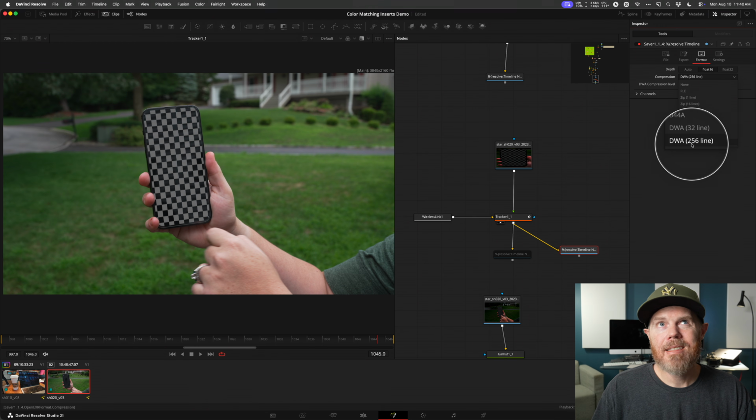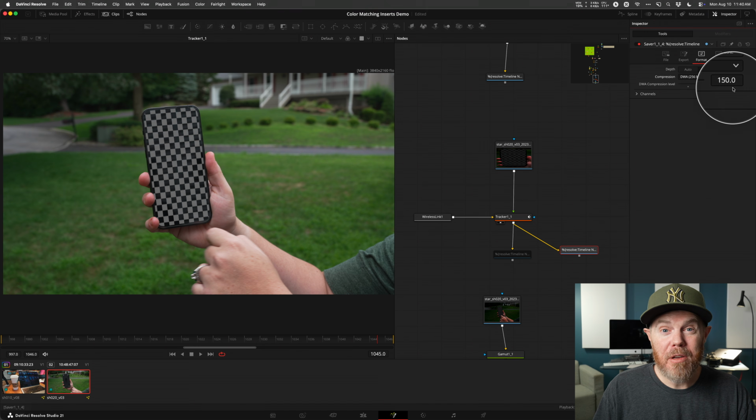Basically, this is like 6 to 10 times smaller than a lossless EXR compression, which would be like Zip or PIZ. Those are two popular ones. I like this a lot because storage ain't cheap right now, right? In fact, I turn this up to 150 compression. Higher numbers are more compressed. The default is 45. So you might want 45 for production work, but this has worked great for me, especially for demoing and teaching. And then the file tab.